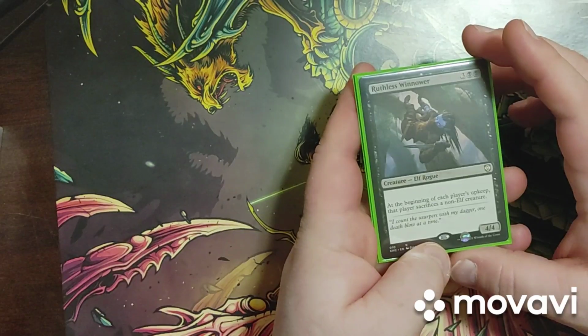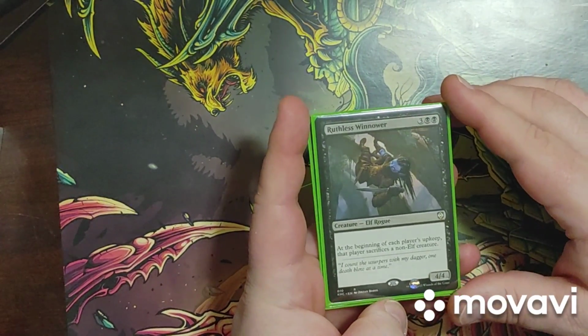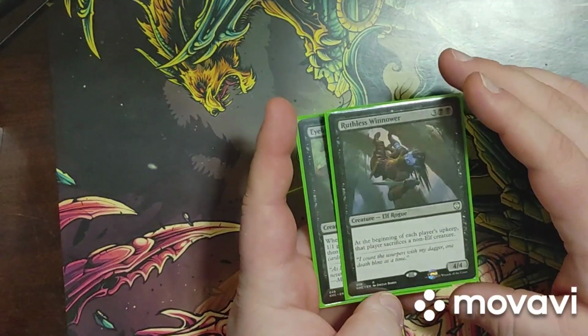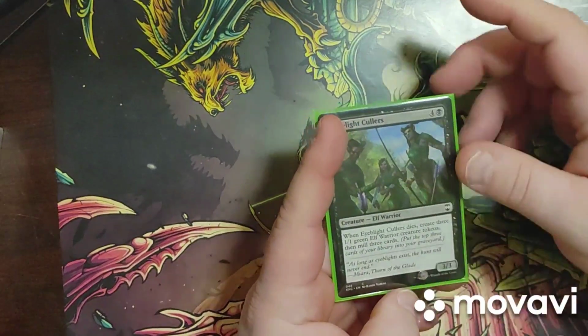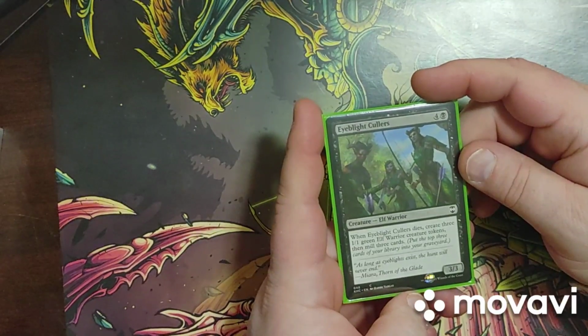So either way, it's a win-win. Ruthless Winnower for 3 and 2 black. Creature Elf Rogue. At the beginning of each player's upkeep, that player sacrifices a non-elf creature. 4/4. Way to get rid of your enemy's creatures.